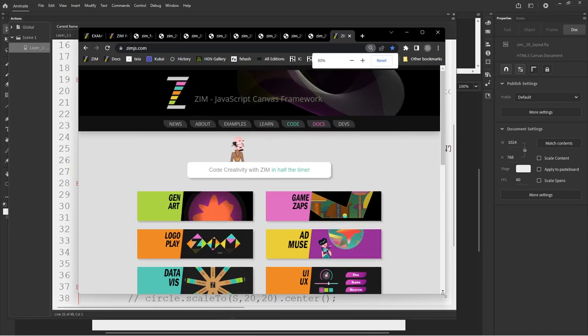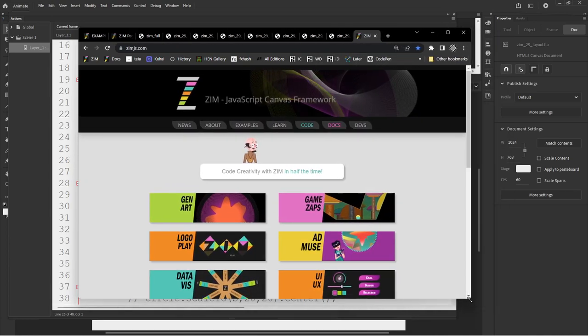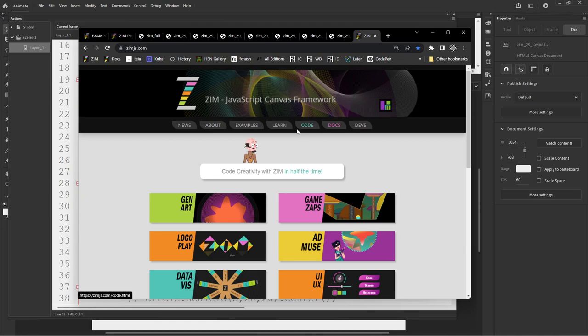I can't remember if CreateJS has those components in, but Adobe Animate used to have components like that, but I think they got removed when we were going to the web. Yeah, they probably did, because I don't remember. I don't think there's anything in CreateJS that would have handled them. But ZIM can. ZIM's got tons of components, and some of them are quite complex. So that's what I'm wanting to show you now, some of the more complex components, so that you know that you could use those.